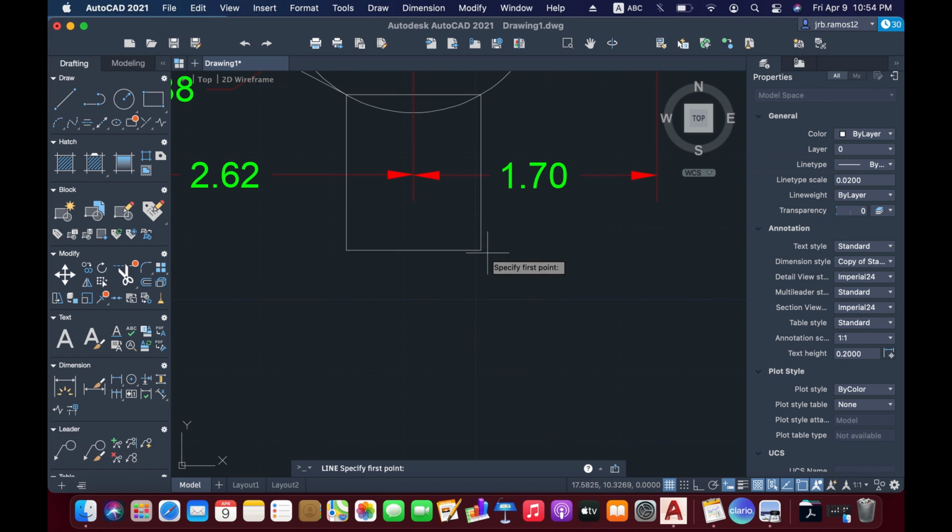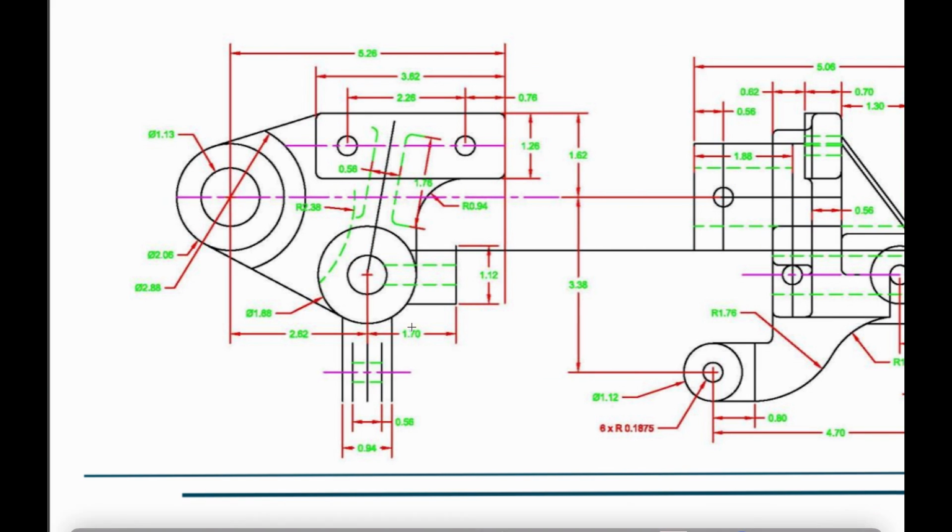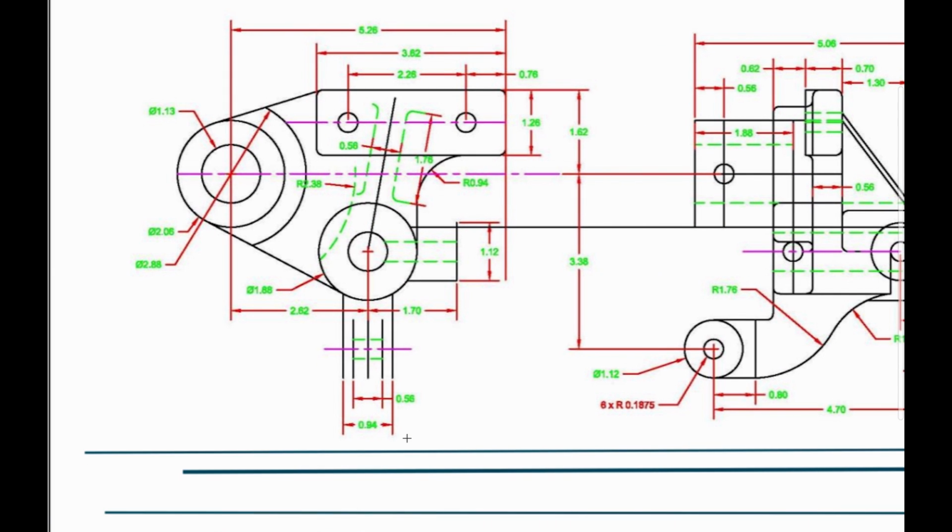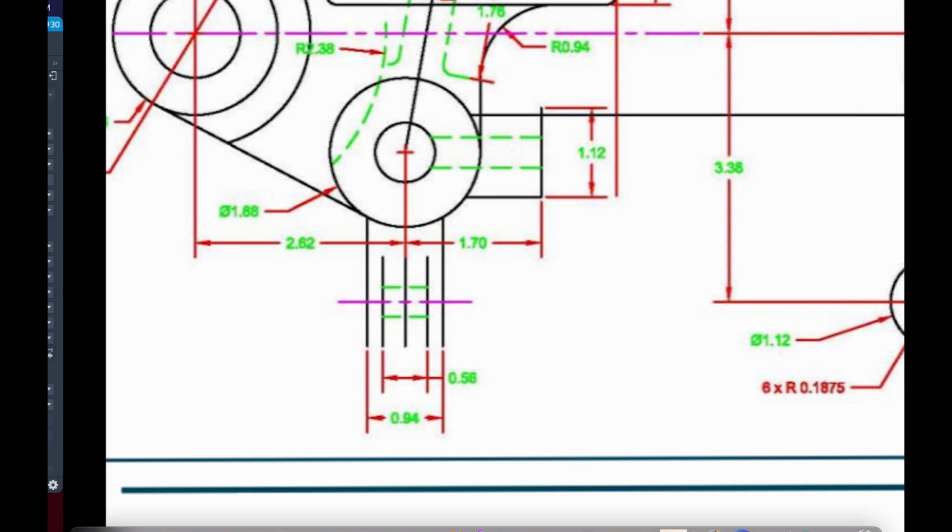Okay, and then to continue, going to extend a line here, to put a line here, 0.56, line here, 0.56, also in the middle, 0.56.